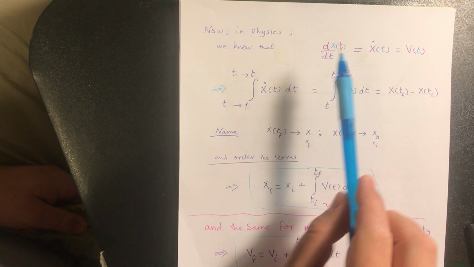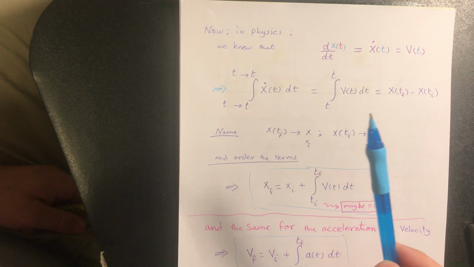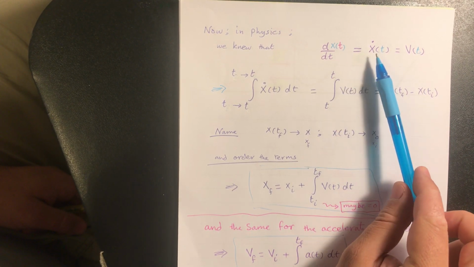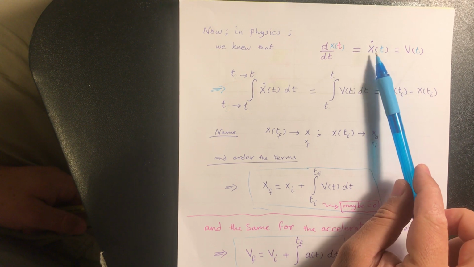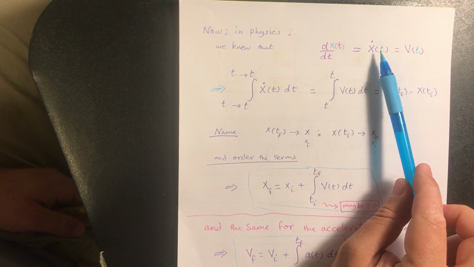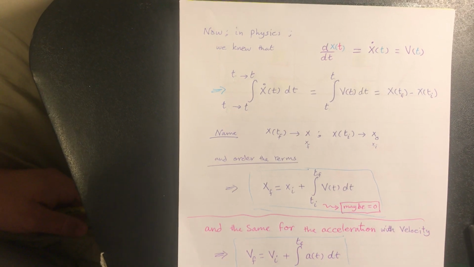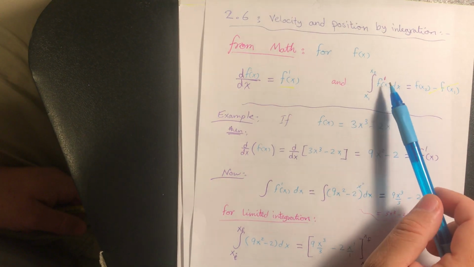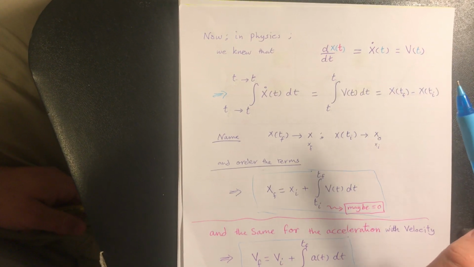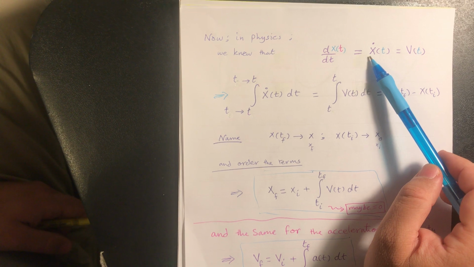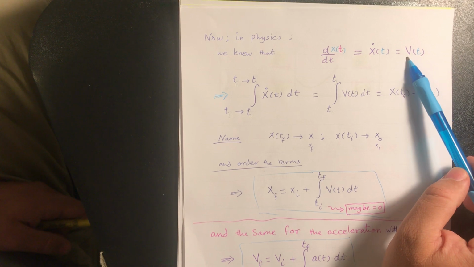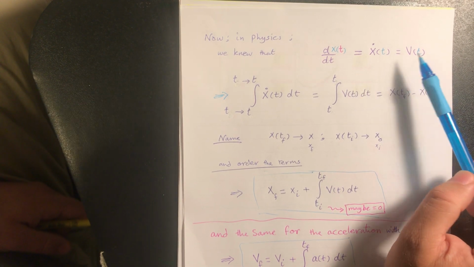We have x as a function of t. If you remember that, we have 3 equations of motion. If we derive x with respect to t, it will be x dot, the rate of change in the position with respect to t. X dot, not x prime, it is x dot. If we derive with respect to x, the position, it will be f prime. But if we derive with respect to time, it will be dot. X dot, which is the first derivative of x, will be equal to v of t. It is the velocity or the speed as we talked before.